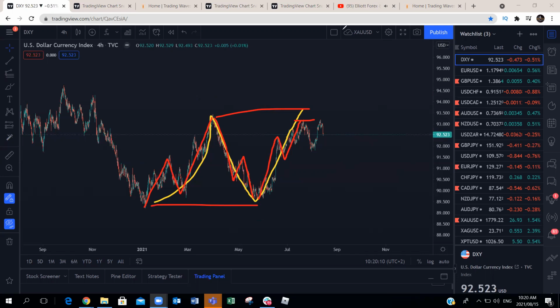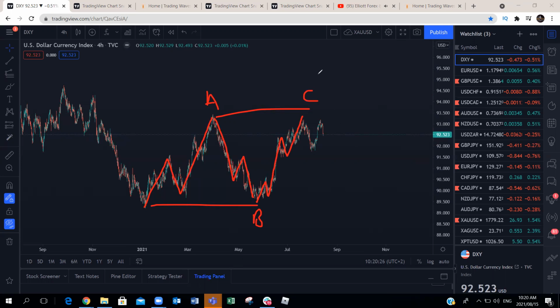I'm going to show you the structure just now. This is actually not 3 waves here. These are 5 waves, 1, 2, 3, 4, 5. Now, that is the case here. We've got then this one as an ABC corrective structure here, making a flat corrective structure.